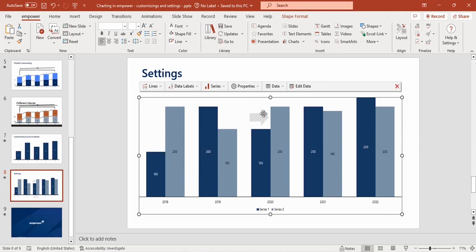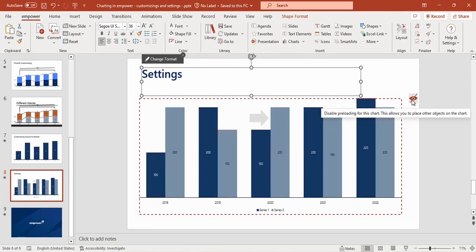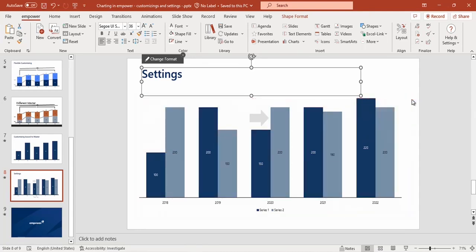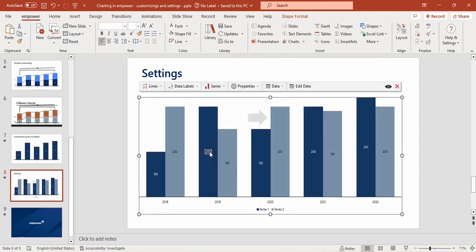Therefore, I have to turn the preloading off, which I can do by firstly clicking anywhere on my slide, so the action bar disappears, and now I can access this eye symbol and simply click on it, and now the preloading for this chart is deactivated, and now I can select the shape and move it around as desired. Note that when the preloading is switched off, I can still work with my chart. There's just a small delay.